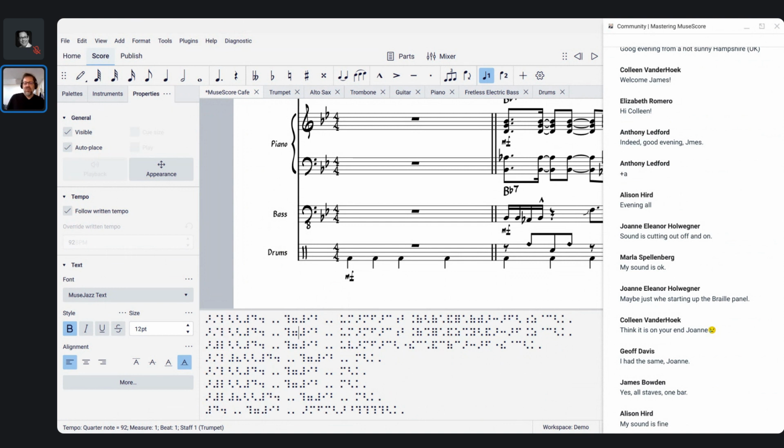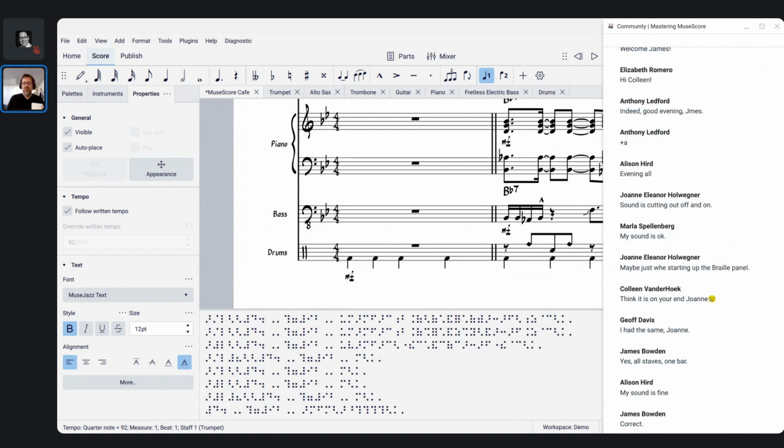Yeah, Elizabeth, I also have another friend, Peter Torpy, who lives nearby, who has a Braille display and has done some work with me on MuseScore accessibility. So I definitely want to get to the point of being able to work with a Braille display in person and really get a better sense of how that works. And that's something I'm going to try to make happen this month.